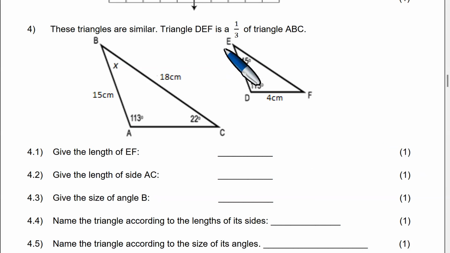Okay, you say you can see EF, right? EF is this one. All right. And it corresponds with this side here, the longest side of this triangle. But the other sides, like this one, that one, correspond to this. But the triangles are similar. What are similar triangles? When do we say two triangles are similar? Same shape, different size. Yeah, same shape, but different sizes. Okay, good. Now let's continue.